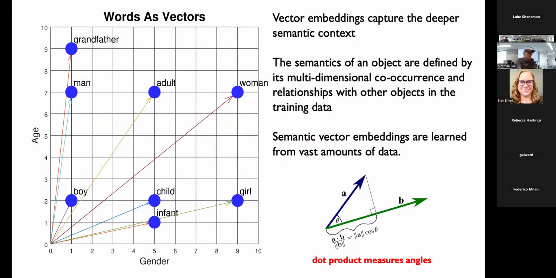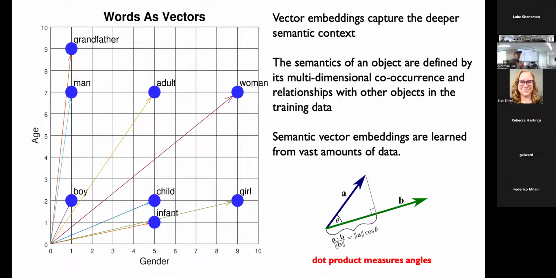And so if you look at it just in two dimensions, this will kind of highlight how this works, right? Say, for example, you had an explicit two dimensions of age along the y-axis and gender along the x-axis. You can see that child and infant, as far as gender is neutral and age, it's young, right?